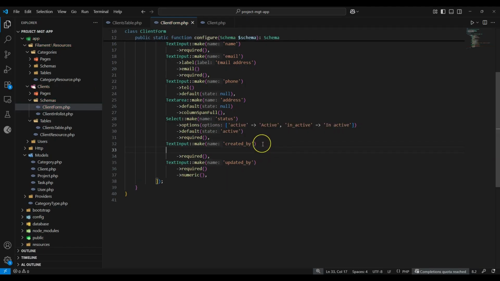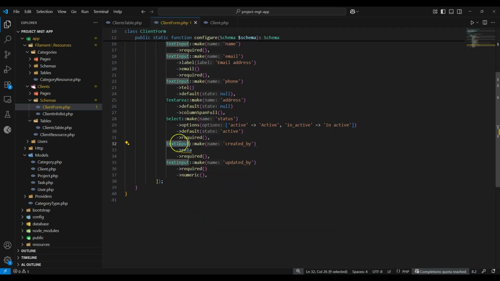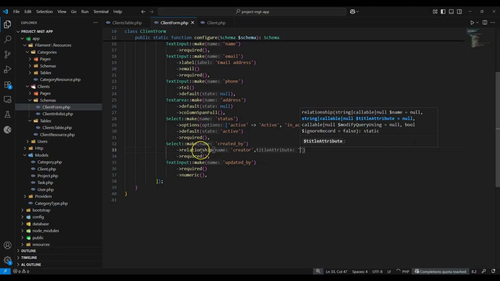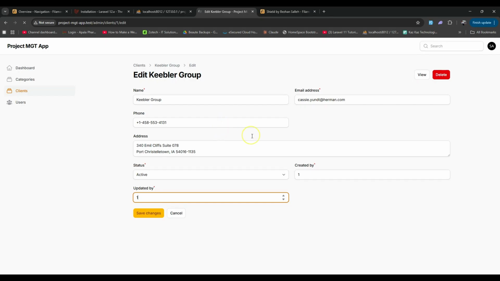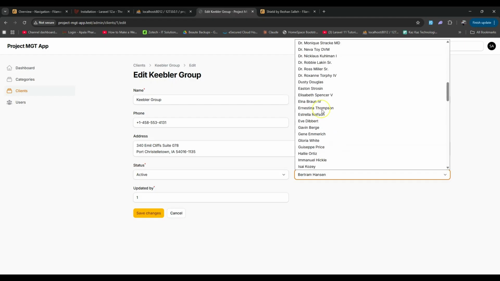I want to use the function called relationship, but I'll change this one from text input to select, and then here we'll have the option to use the relationship method, and from here I'll pass the name of the relationship, which is creator, and the attribute name will be the name. So I just want to show the names of the creators, and after that, if you refresh here, now you should be able to see the names of the users that you have on your database.